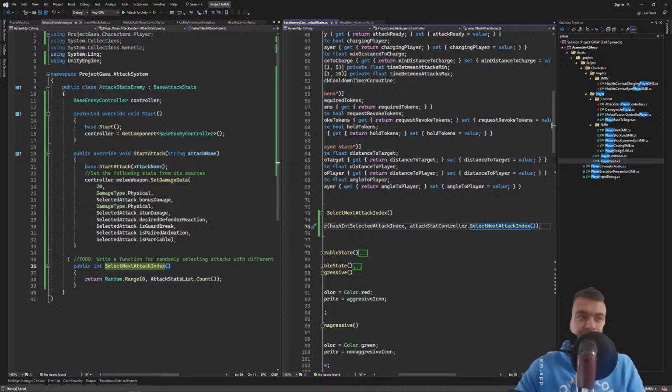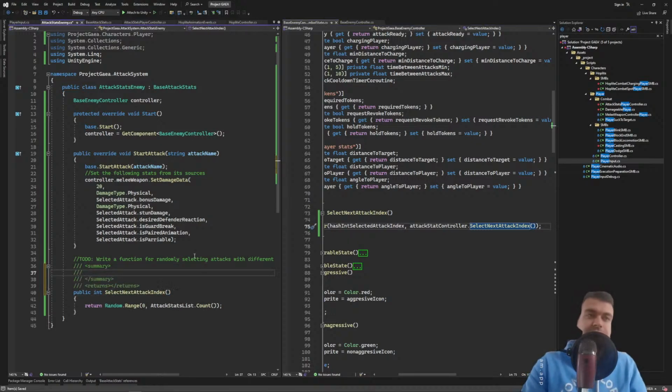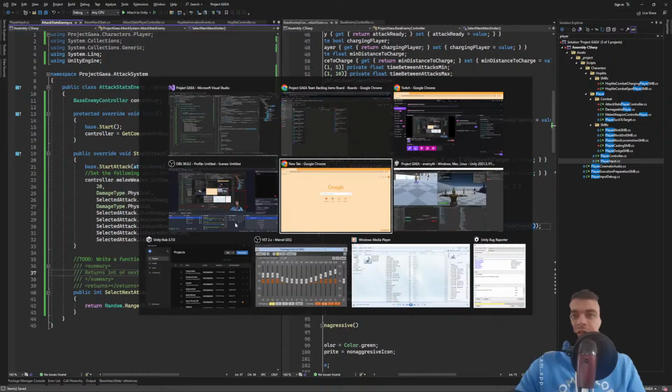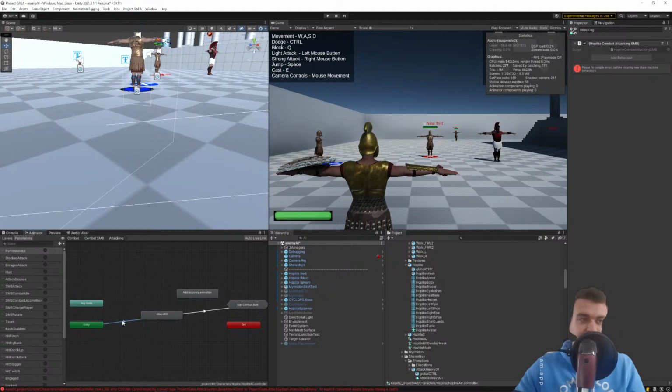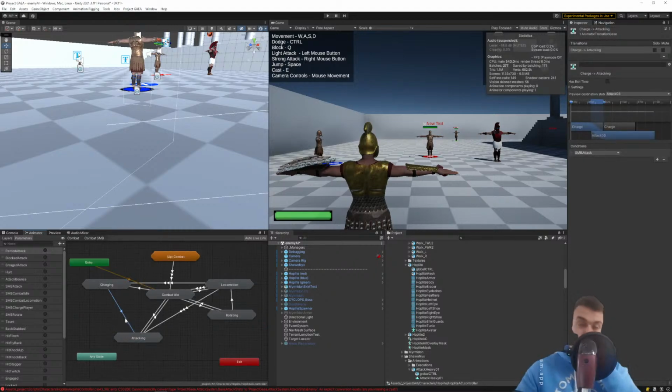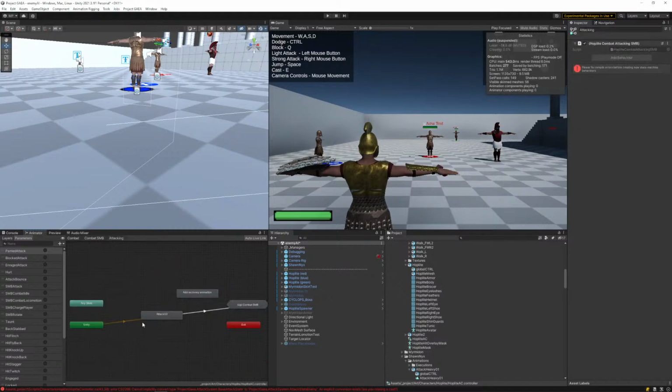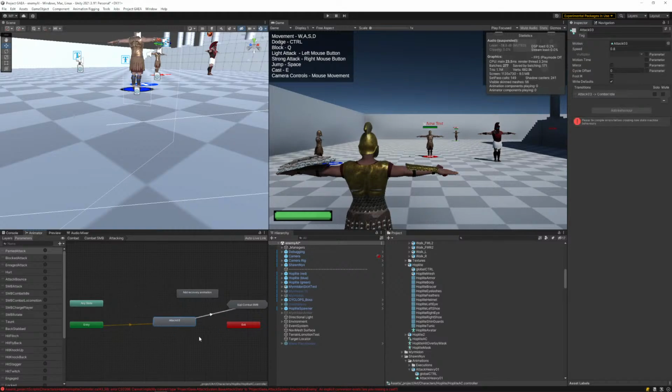Index. Just do returns int of... Honestly, what I would like to have in Unity is combat SMB, and basically instead of a float trigger int, it will go into an animation that is actually named, right?